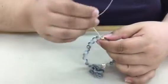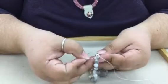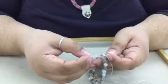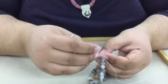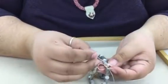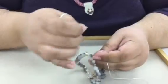So we're gonna take one piece and we're gonna do a half hitch knot. So I'll use the small one first. So I'm gonna take this, I'm gonna go under, so that way I go under both pieces of the cord, and then I'm gonna feed it through the loop. Actually, I'm gonna make that loop a little bit smaller. Feed it through the loop, and pull.